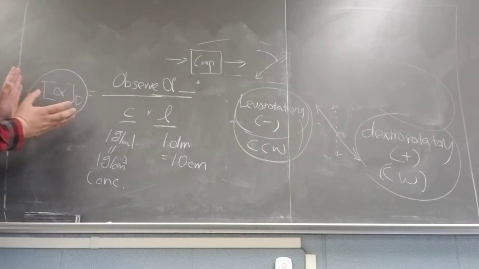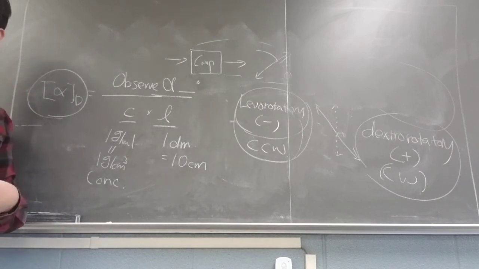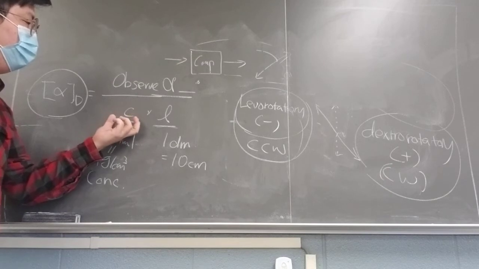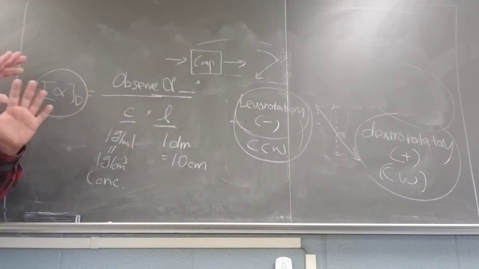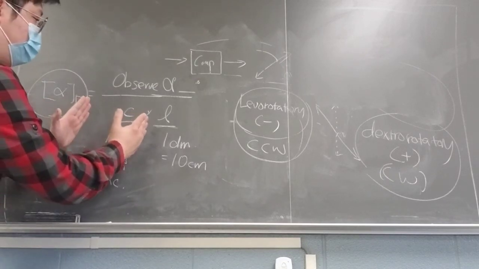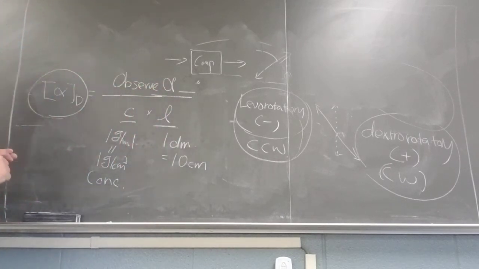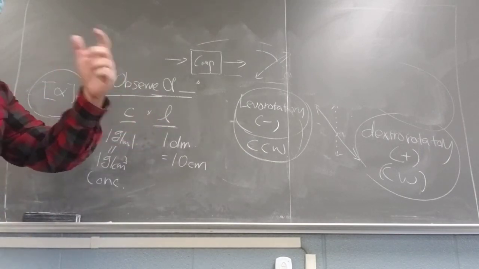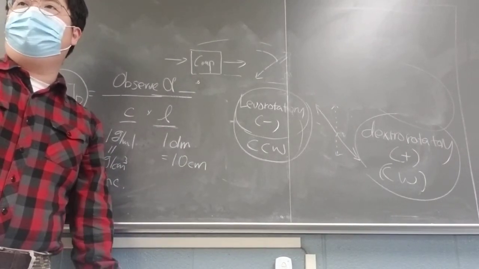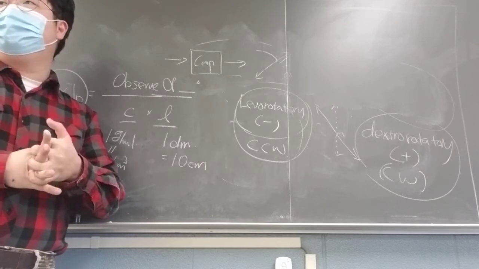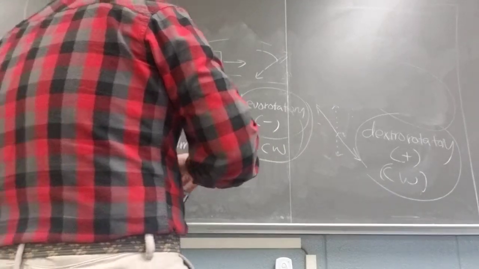We have to use decimeter for this? Mm-hmm. Yeah, makes sense, right? Because if you don't have a standard condition for the concentration and path length, it can always be different. You will not get the same number for the same compound. But if you have one set of conditions, you can measure the rotation, and it should always be the same. So when you look at this number in this condition, you can tell what this compound is. Kind of makes sense, right? Okay. So let's do a bit of problems over here.